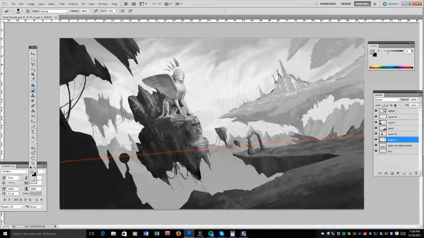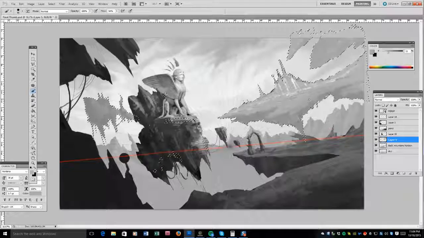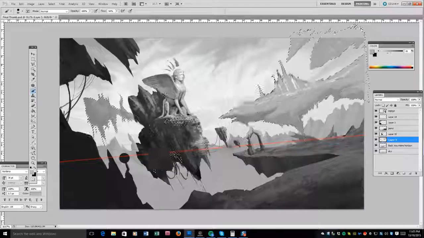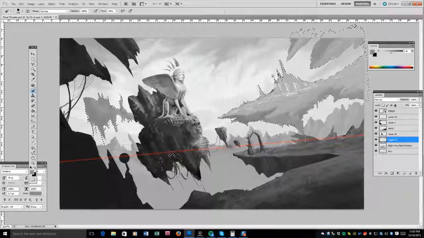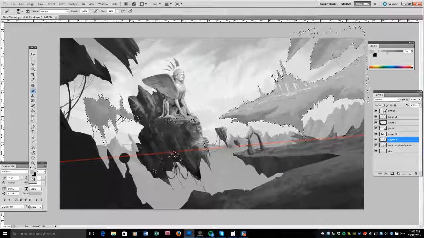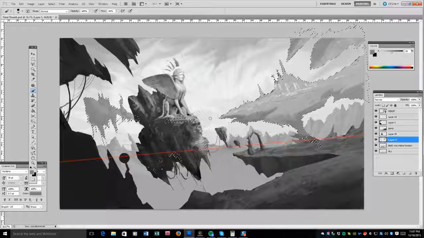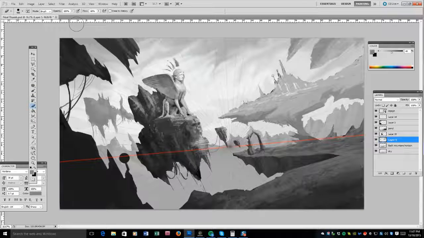I've got to get rid of all the pencil lines too. This was all penciled out digitally, and you can leave a suggestion of pencil, some editors or directors love to see pencil lines, but that's usually at a very, very early stage in concept design. So what I'm doing is painting it all in grayscale, and in grayscale you can work out the lighting, you can work out the composition, you can play around with it, and you can see that background island that's being held up by one structure.